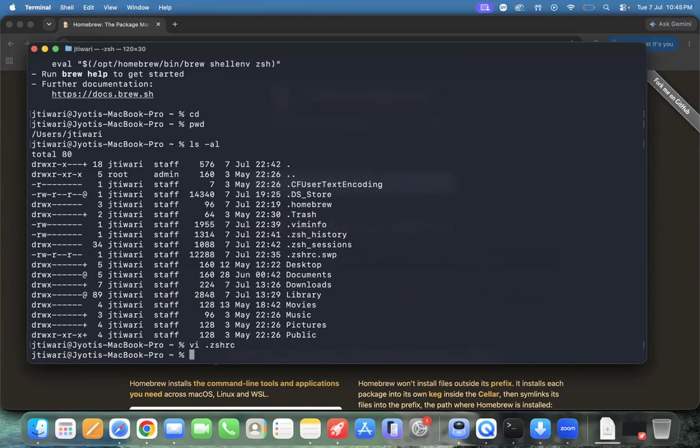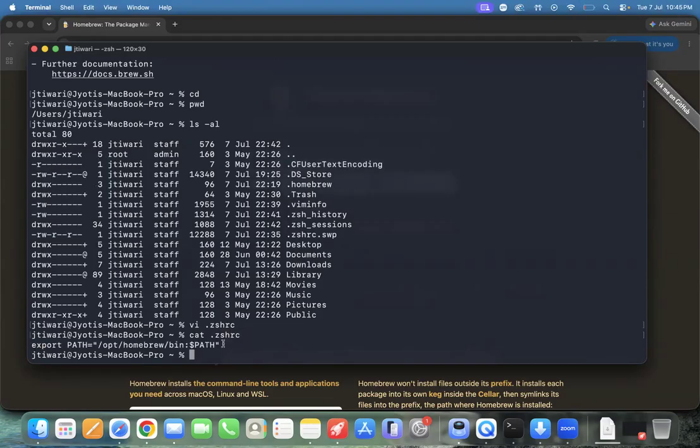Now we'll check whether it has been created or not by using the cat command. We'll check this file, .zshrc. So the file has been created and the content has been written in this file. Now we'll source this hidden file by using the source command. Basically, we can use the commands related to that path here. So we will source the file rather than opening a new terminal. We can use this terminal as well. So simply I will source this file by using this command.